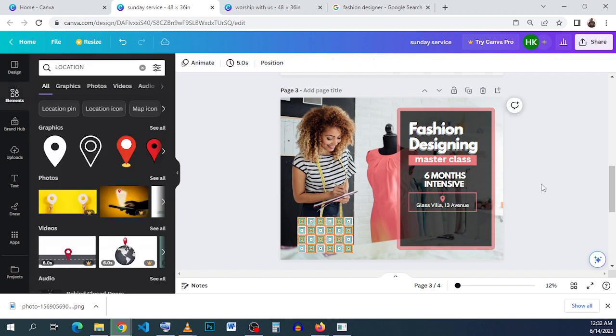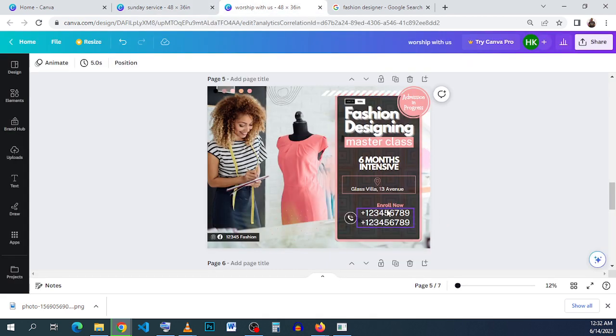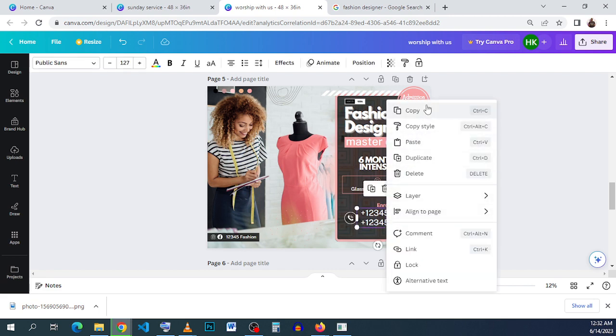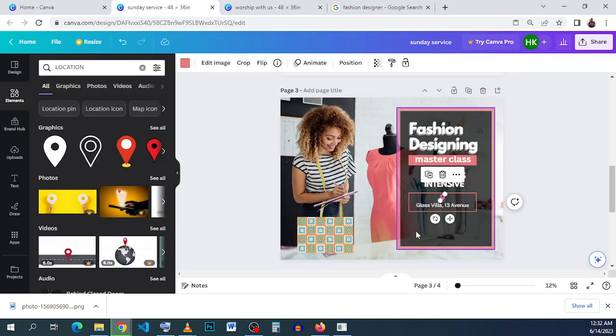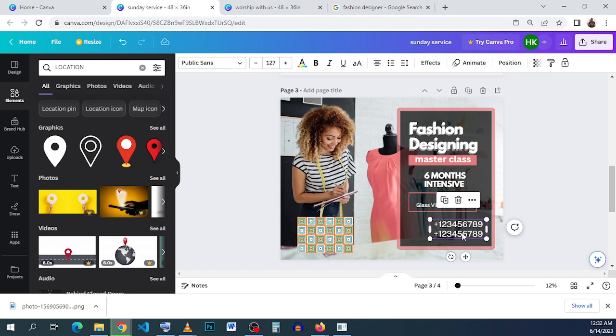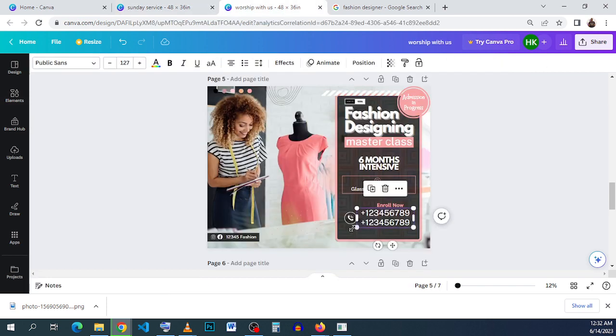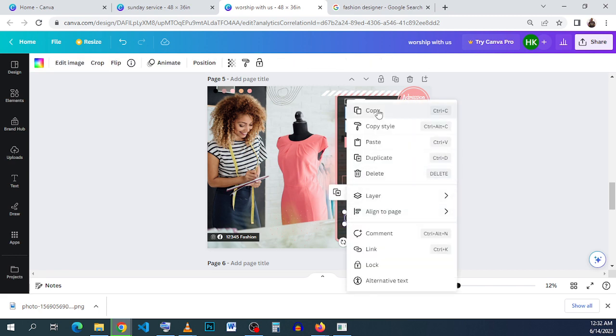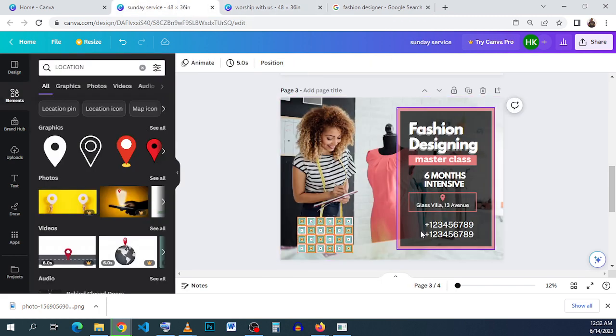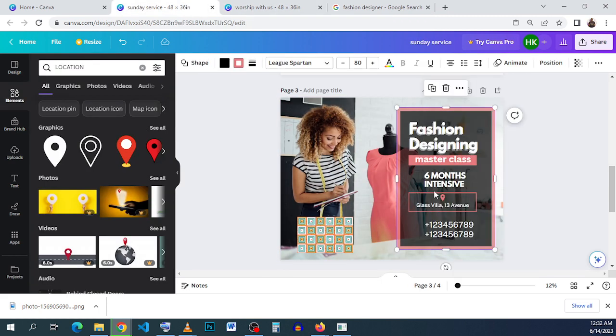Take it to the top just a little bit. And then now I just bring my contact and position it, then bring the icon, contact icon, so you can just search it at the elements.